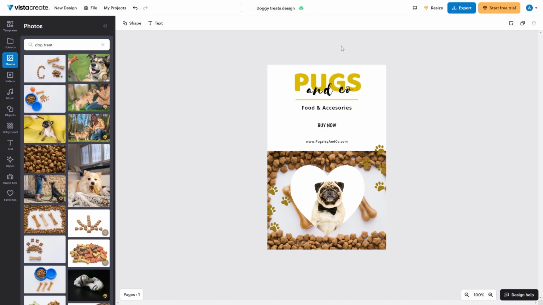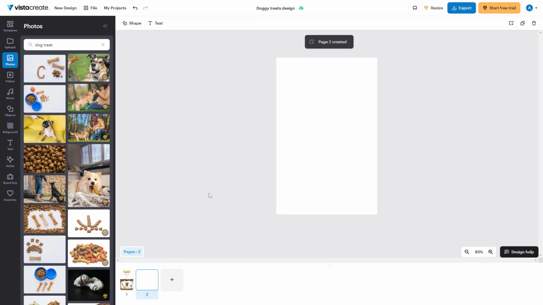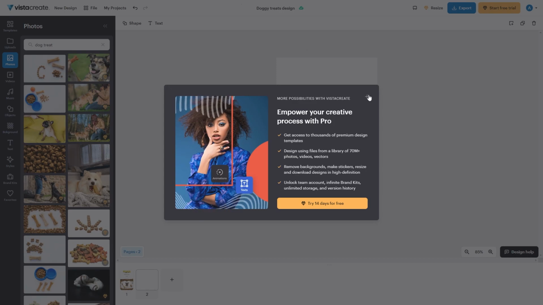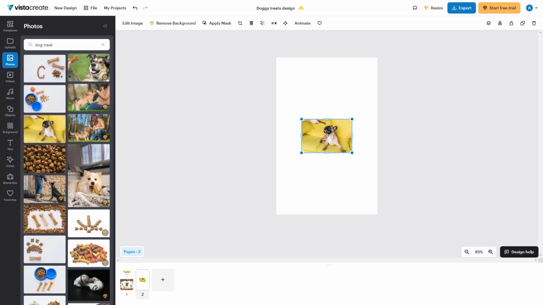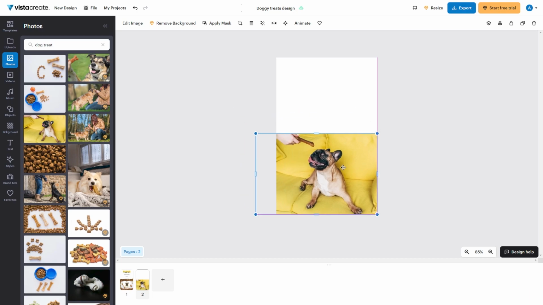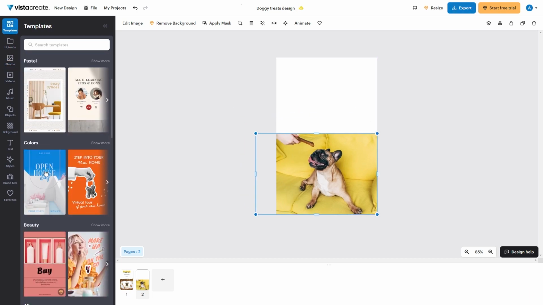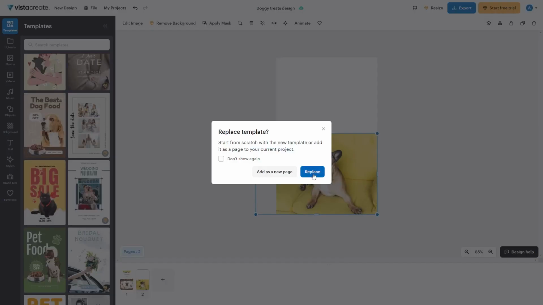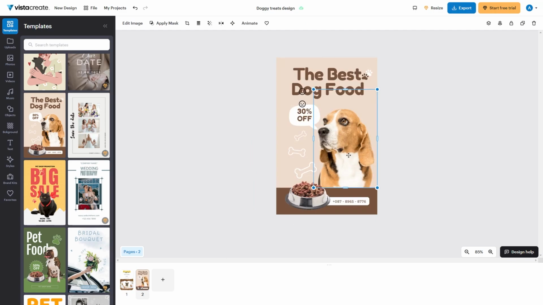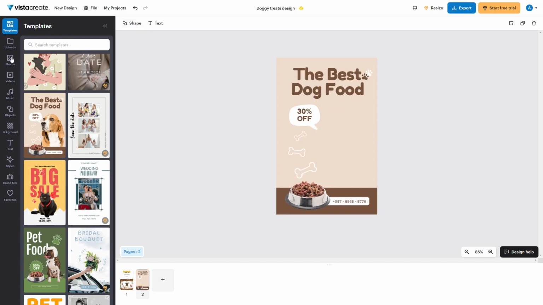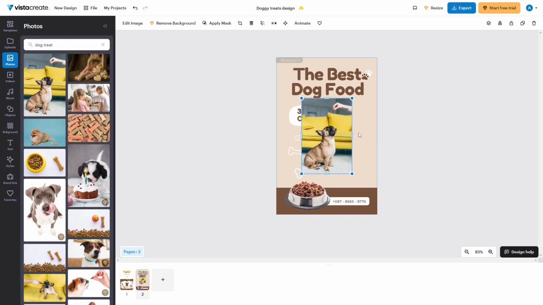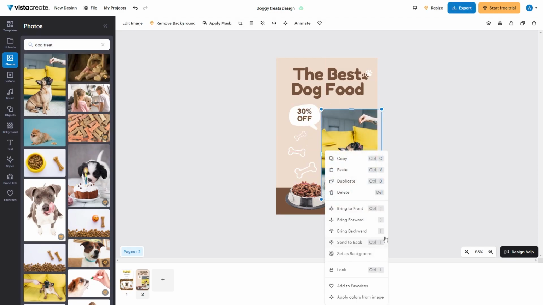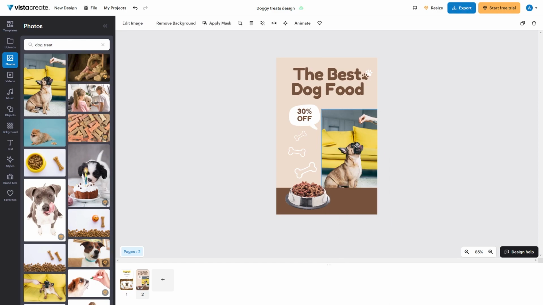So say, for example, this is design 1 for the first month, then you want to add a new one, you can go ahead and do that. Again, just go ahead and design them. Go ahead and explore different designs. Right here there are some templates again that you can use. So we have this. Let's replace this right here, change our dog. So go ahead and this, we'll put it here, but let's send him backwards. Here you are. So you can pretty much design whatever that you can think of.